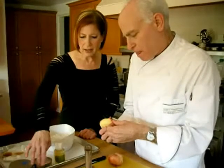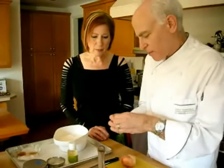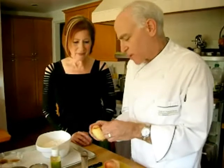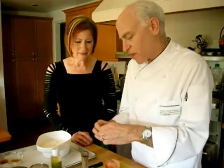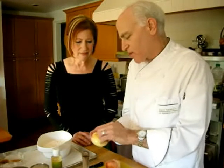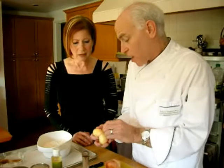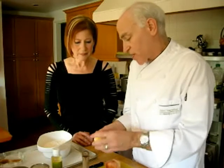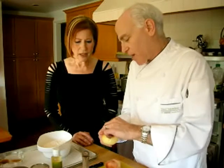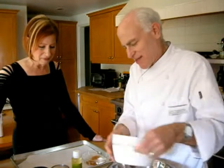Now, I'm also noticing that you're using a scale, and I'm a pusher of scales. Absolutely, I am too. Baking is an art, but it's also a science. First of all, it must be precise. I'm so glad that in this country we're starting to see recipes written in weight. Exactly, because professionally that's how it has to be done, and it is so much easier. You don't get any consistency otherwise.